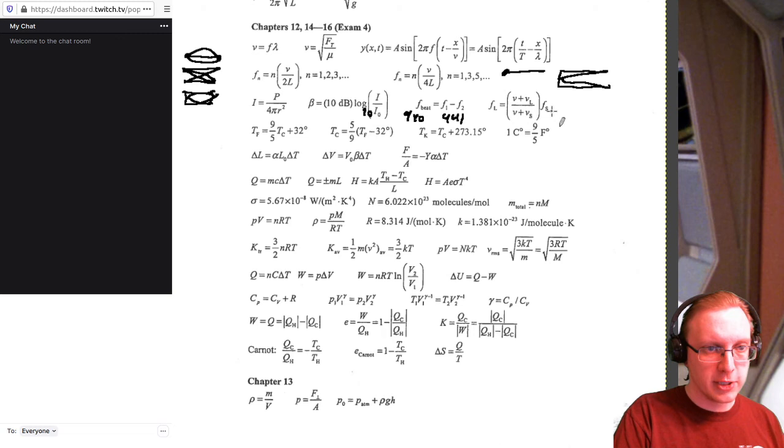Here we have Doppler shift, frequency of a source, the frequency that a listener hears, given the velocity of the listener, and velocity of the source. I prefer to put pluses and minuses here, and then you have to pick a plus and minus such that the expected outcome happens. So if the listener is approaching the source, then you expect a higher sound, and so you pick the plus, whereas if the listener is leaving the source, then you put a minus.